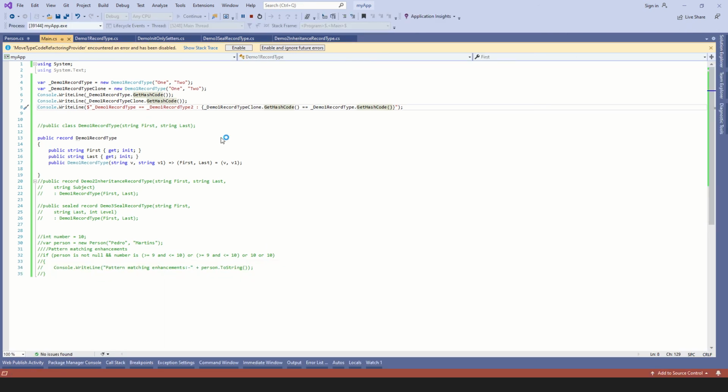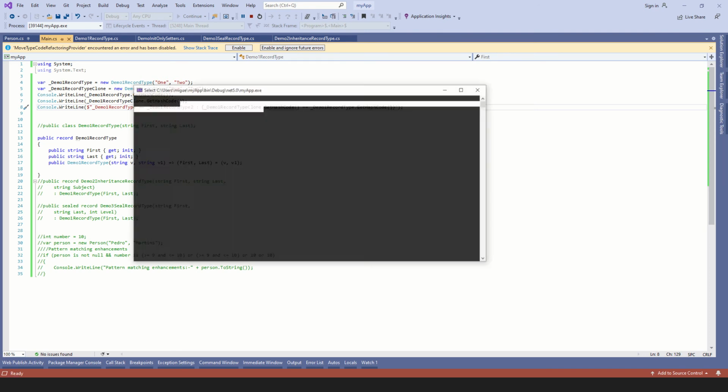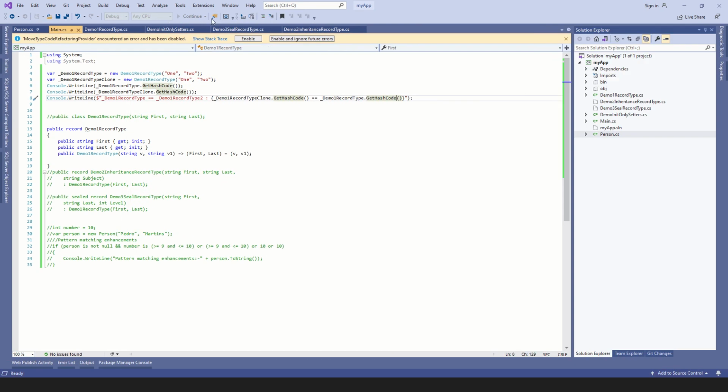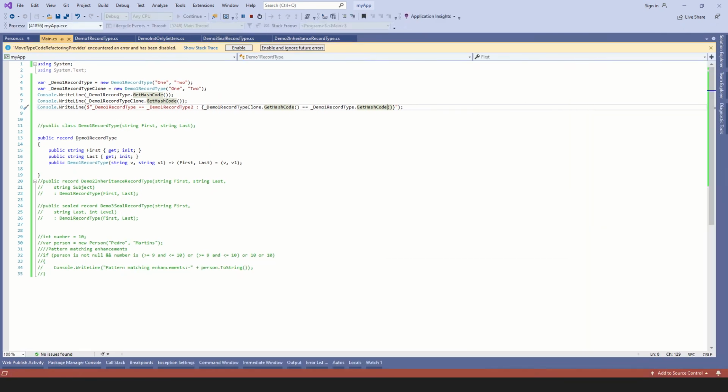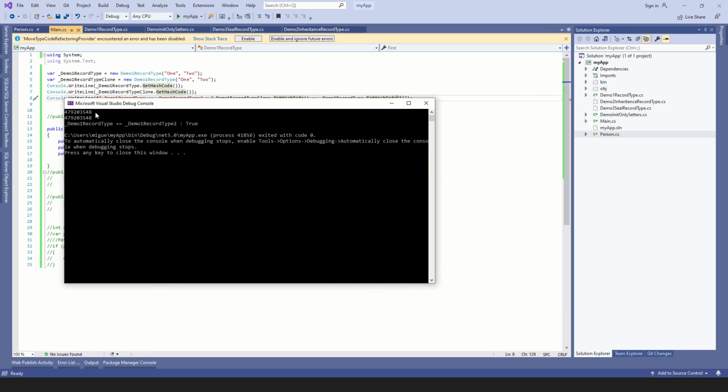In the hash codes of one object, in the records, it gave us the equality. Like I said, it's always based on the same string and of course the object type.